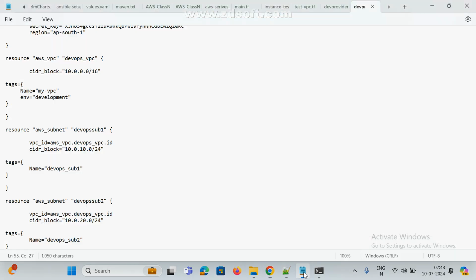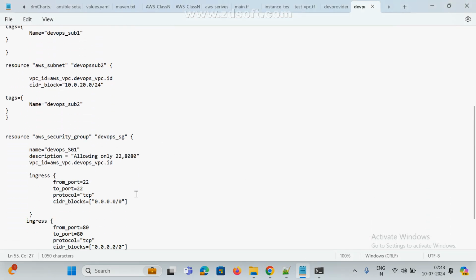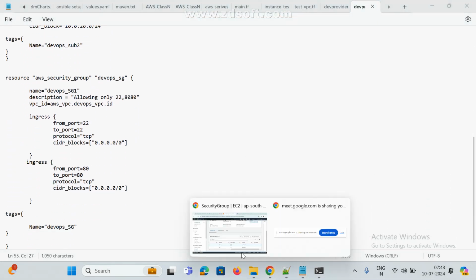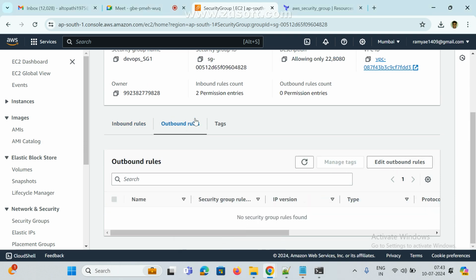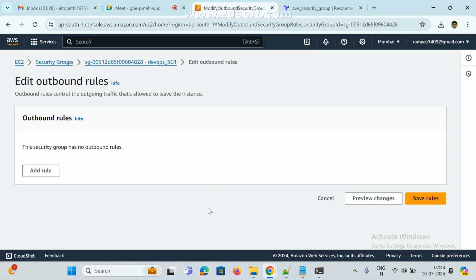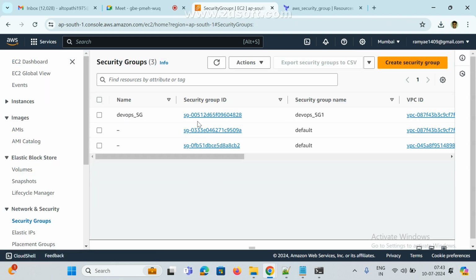Anyone, any doubt here? Now if you want to go to the outbound rule, what is your outbound rule? Click on inbound rules, click on outbound rules, edit outbound rules. Do you have anything here, guys? No, right? Anything available here? No, right?